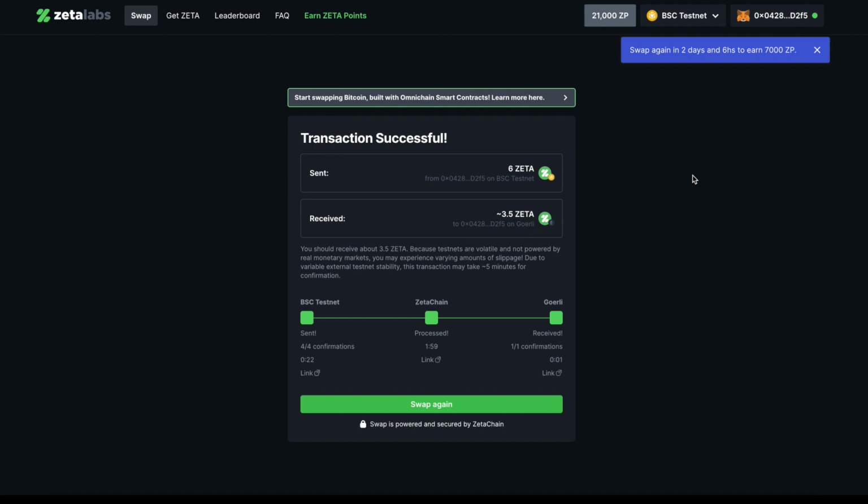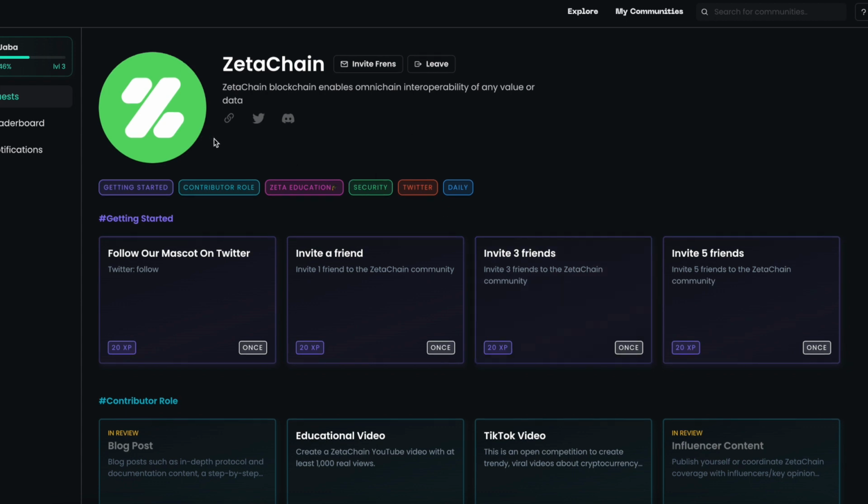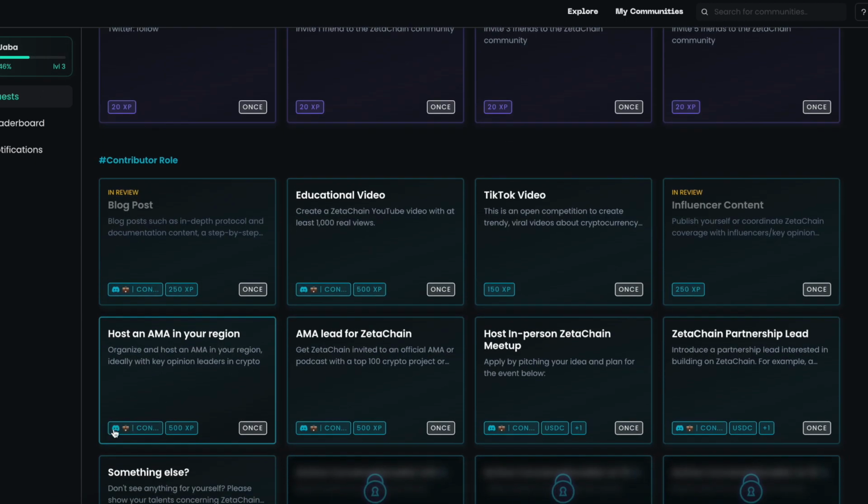And after that we're gonna go to the next website, and the next site is going to be Crew3. Here we're gonna do some public activity, follow the Twitter and stuff. It's not that hard. The main point is to earn as much experience as we can and get a high level, but the most important thing is to get some Discord role, right?